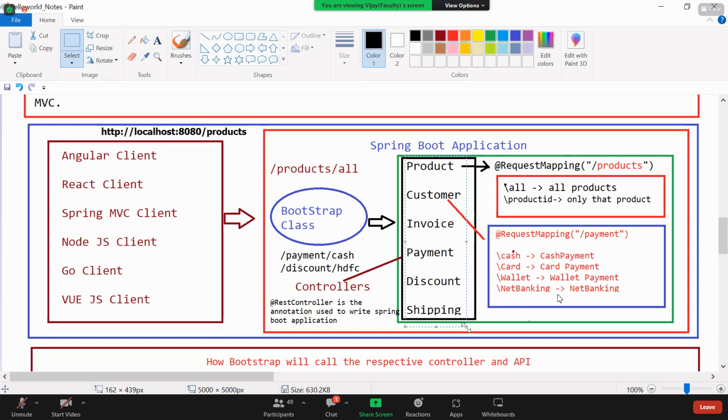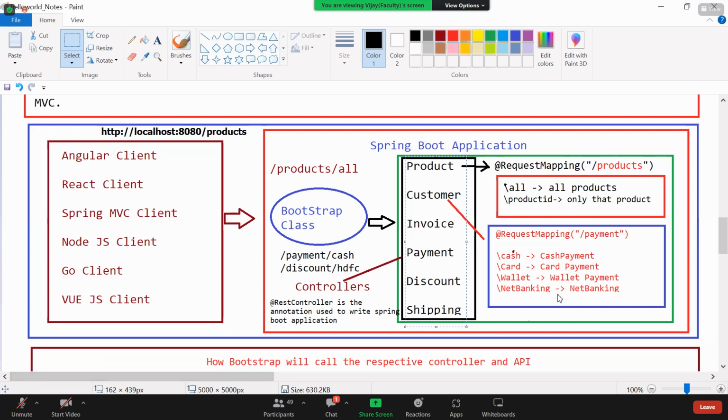If I'm doing a payment, payment controller dot process payment. If I want to know the status of shipping, shipping controller dot get status. If I want to know the product rate, product controller dot get product. Like that, different controllers, different functionalities we are going to have.